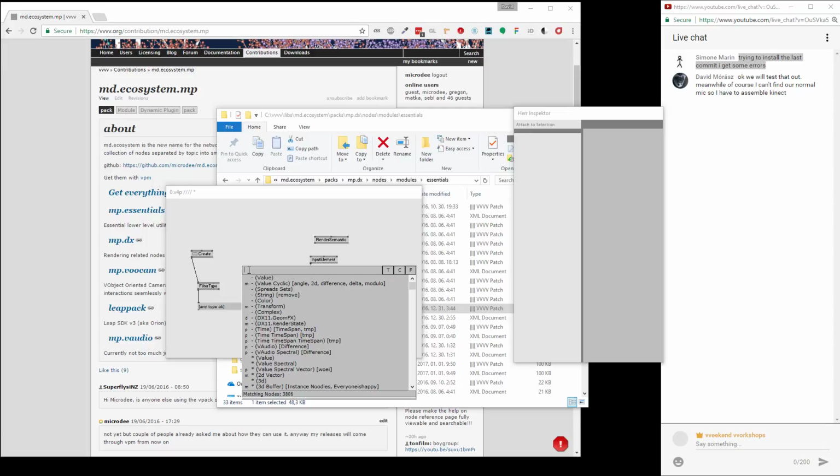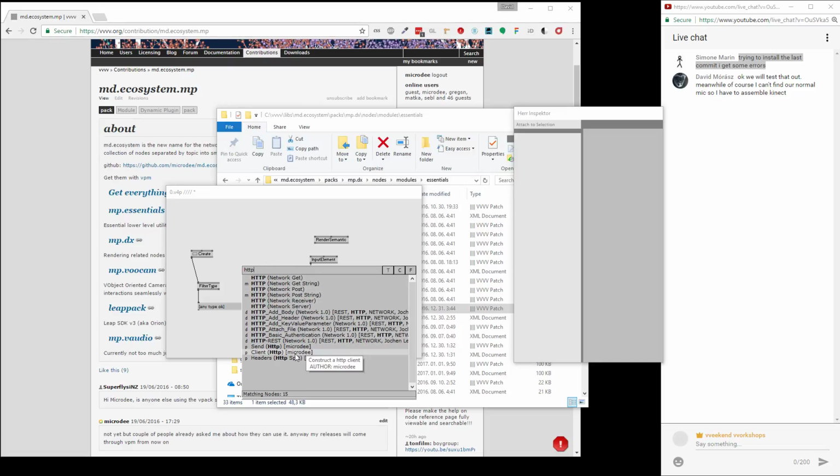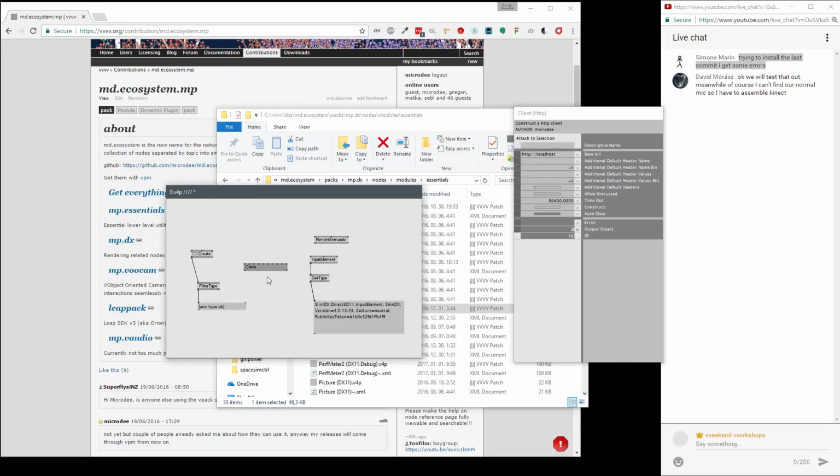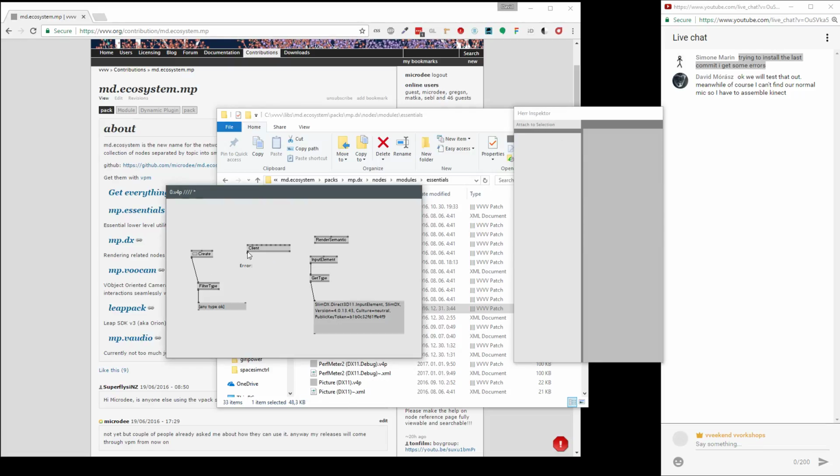So now, what else? Oh yes, and the very important one is that the HTTP node is also coming with mp.essentials.